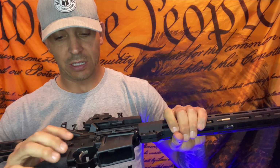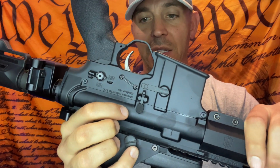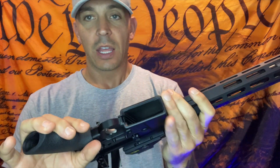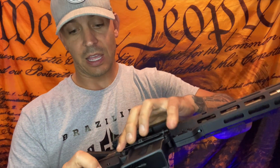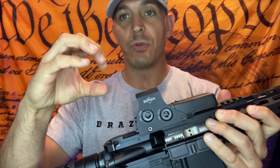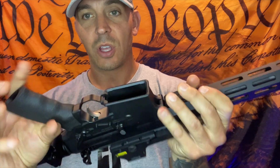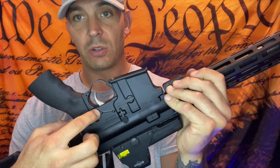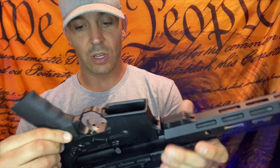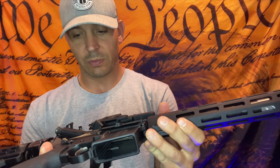Another thing that you're going to see is either anti-walk or anti-rotate pins. The reason for this, again, we do this on every single build we make. With the trigger and the hammer, if you have mil-spec pins in there, those pins move along with the trigger and hammer. Over time, that friction is going to begin to warp your pinholes, and if you do that too much, your lower is rendered useless. So that's something that we put on every single rifle that we build.